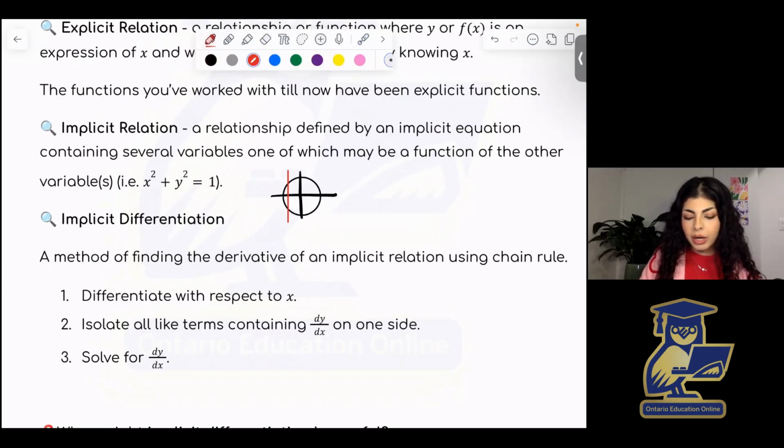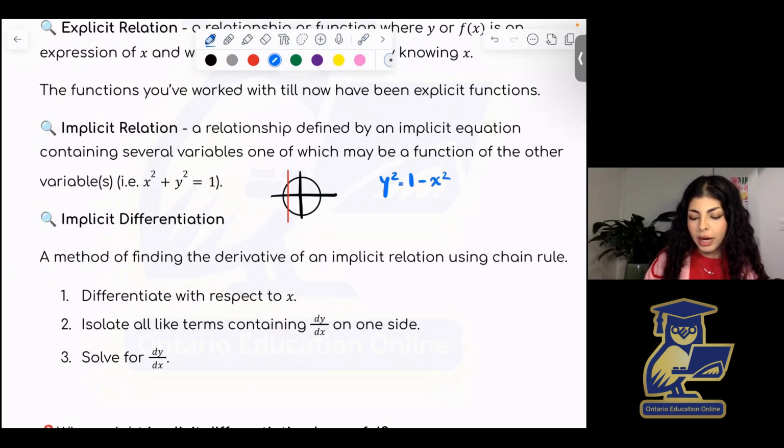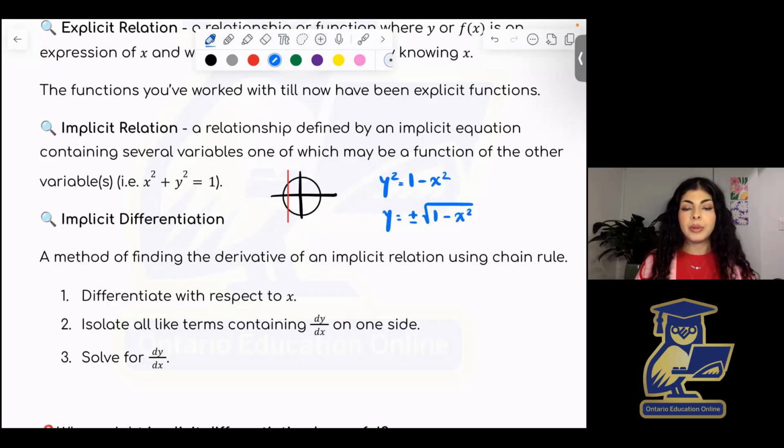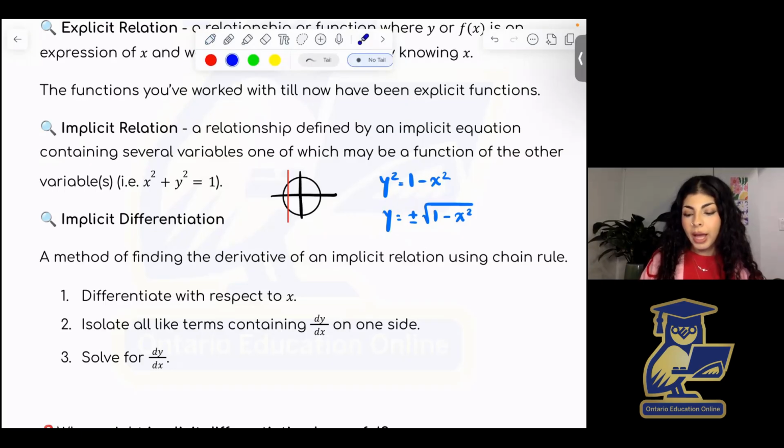And that's exactly what we were showing above when we did y squared is equal to 1 minus x squared. Because taking the square root here, you do have that plus or minus sign, and so you actually have two different values of y there. If you were to find the derivative of this itself, you would have to split it into a piecewise function and look at it in two different ways. And again, that would be a little too complex and not really what we're doing in this course. Now we've seen that using implicit differentiation, which is the process we did in examples 1 and 2, we were able to find this derivative in a much simpler way.